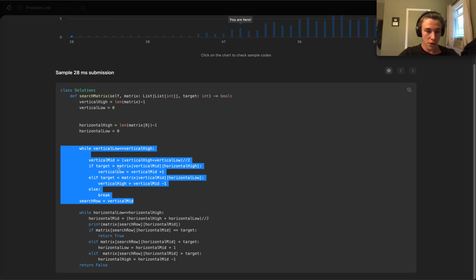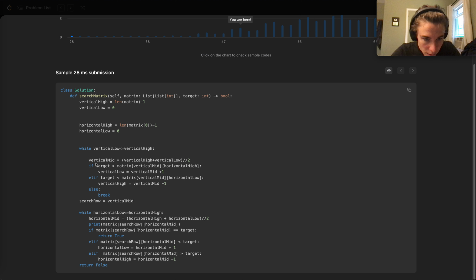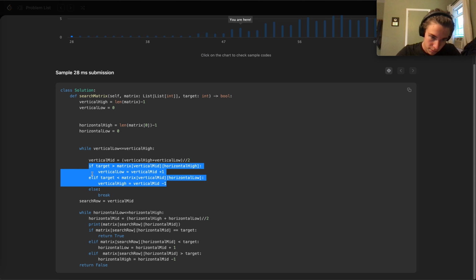This is what is going on. In the first loop, this collection of conditions eliminates the rows at a pace of O log n, n being the rows.